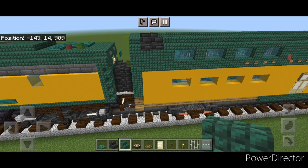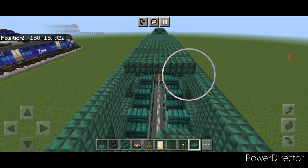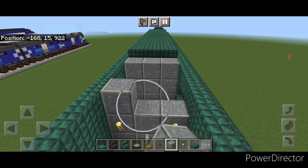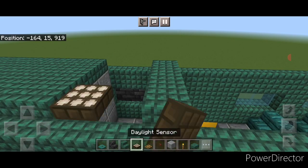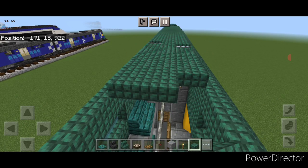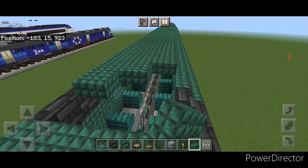Switch to dark prismarine slabs. Start on the end, go three wide on the top middle, and bring this forward across the top three wide. We're using slabs so it will give us the space to climb over those seats on the second layer. When we get right here, stop, and add three more polished andesite here and here. Then three dark prismarine slabs here and three here. In this gap, put a daylight sensor here and one in this corner, and fill the rest of this gap with dark prismarine slabs. Continue on this side three wide up here in the middle with dark prismarine slabs, all the way across the top down to this end of the car.